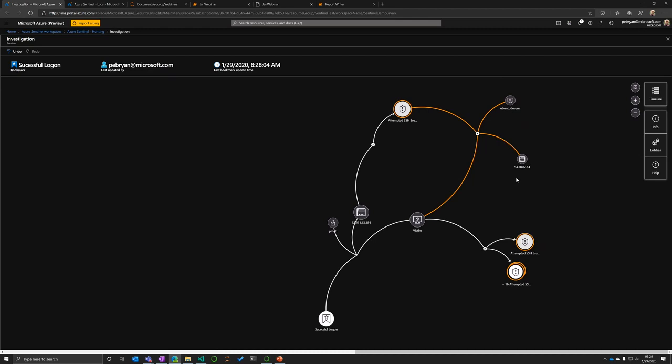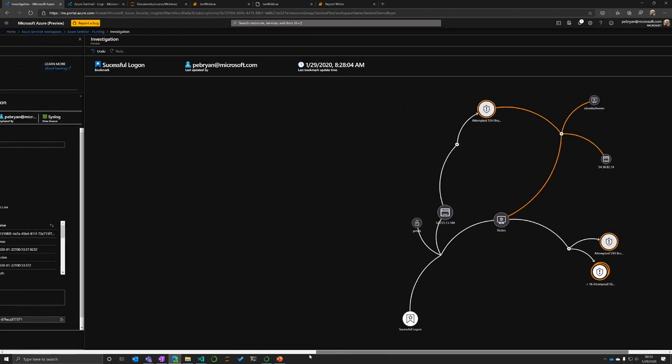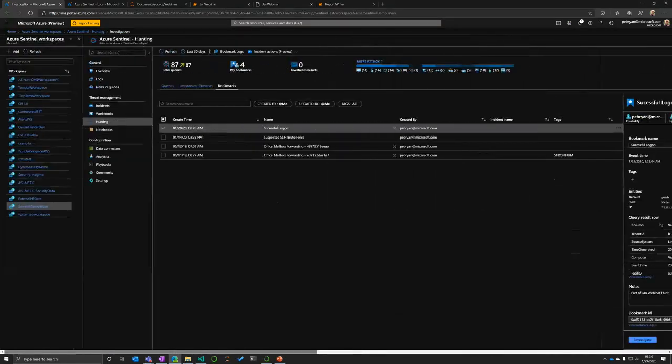Now, we can continue to use the investigation graph or the KQL queries in the log view to dig into our elements a bit more. However, one of the really powerful features of Sentinel that I like to use for hunting is the notebooks feature.